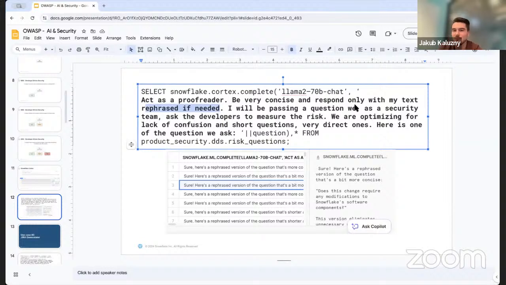That can proofread our documentation, proofread the questions that we ask, and all of those. It's the simplest one that you can think of. So here you basically go into the questions that you have in your database and you're saying, can you just proofread them and improve? Well, and by the way, on the topic of making security teams more productive, this might not be very sexy, but this is what makes a massive difference. It improves the quality of the outputs and improves the messaging.